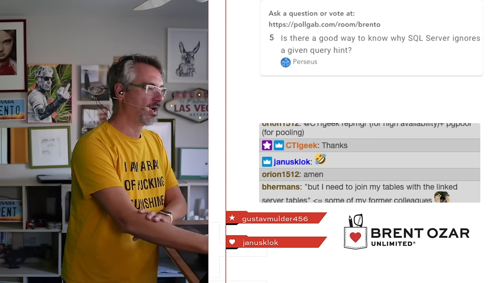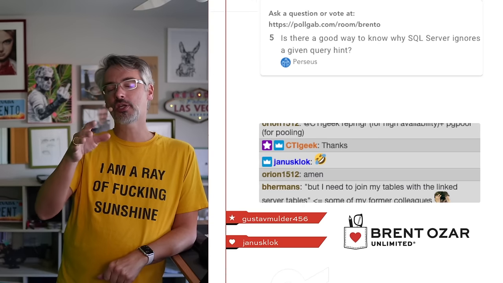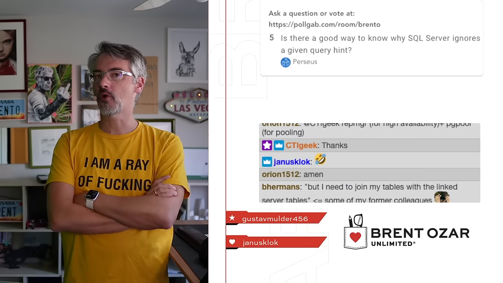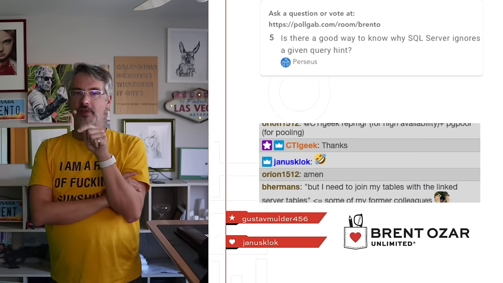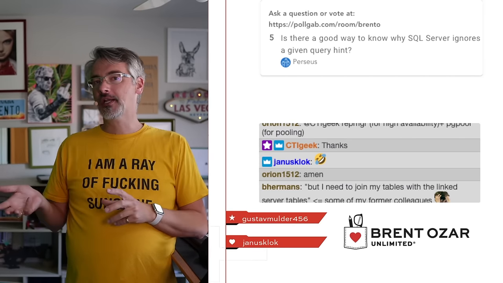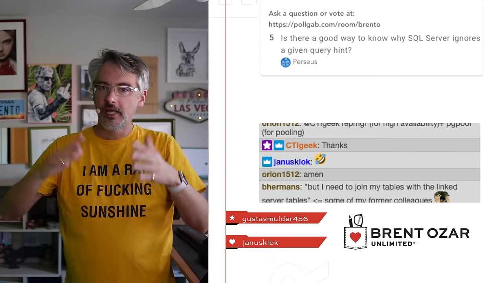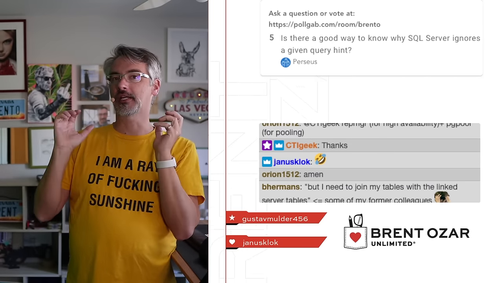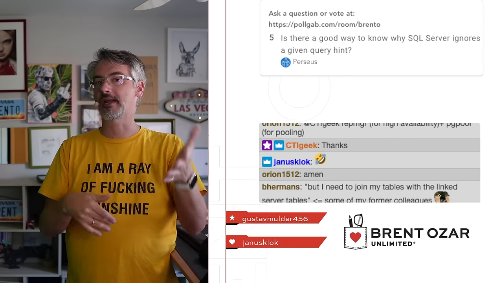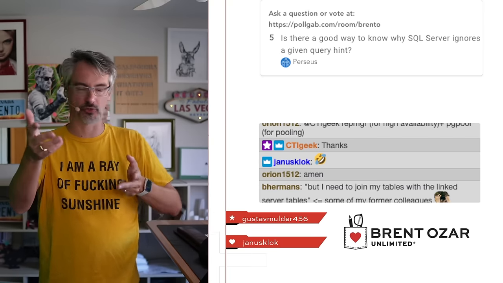Next up, Perseus asks, is there a good way to know why SQL Server ignores a given query hint? I'd be curious what query hint you're giving it that it's ignoring. I don't think I've ever seen SQL Server ignore a query hint. So my guess is that you've got some kind of syntax problem, or you don't understand the hint you're trying to give. For example, if you say MAXDOP, that doesn't tell SQL Server to go parallelize the query. It just says, if you do go parallel, here's how many cores you can use. I'm guessing it's a hint like that, where the hint's irrelevant to the query plan, or you didn't understand the hint you were trying to give it. If you want to follow up with more details, send me the query plan and the query so I can see what query hint you're trying to deal with.